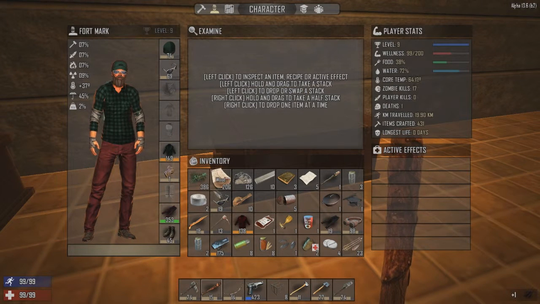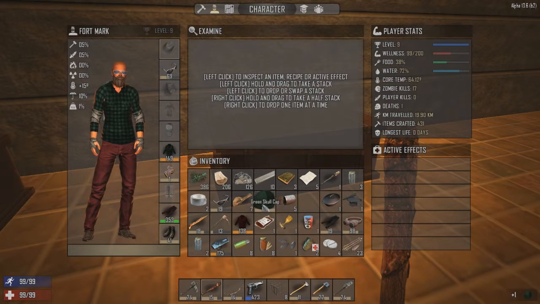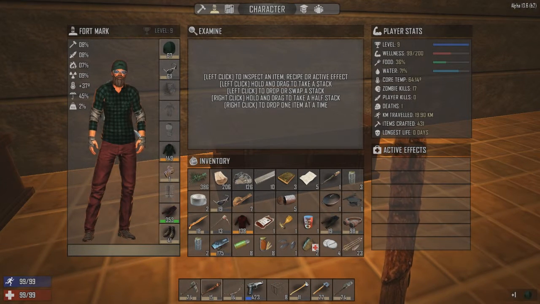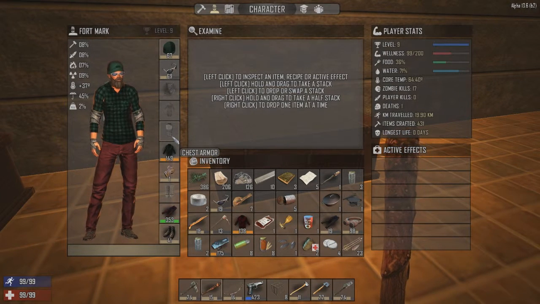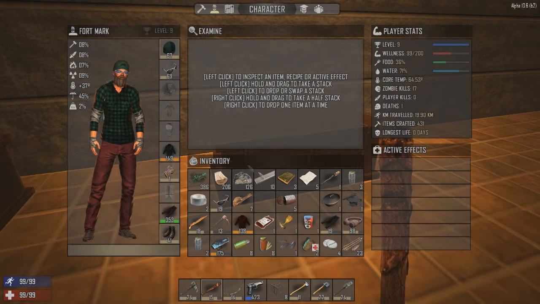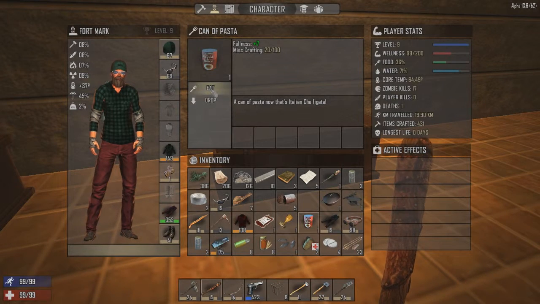Okay. Shoes, or worn boots. Repair them. Let's repair this. Yeah, keep your clothing repaired, because it does act as protection. So, yeah. What's our food at? So let's eat this.